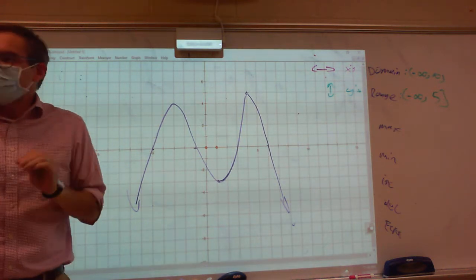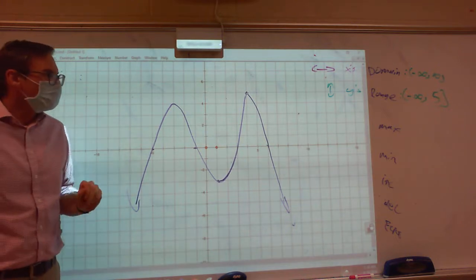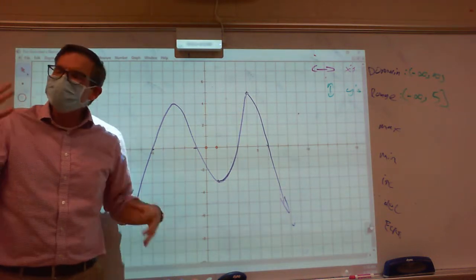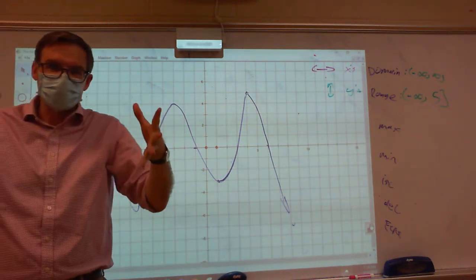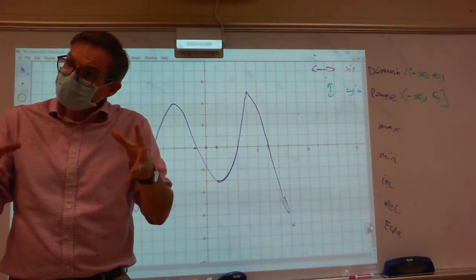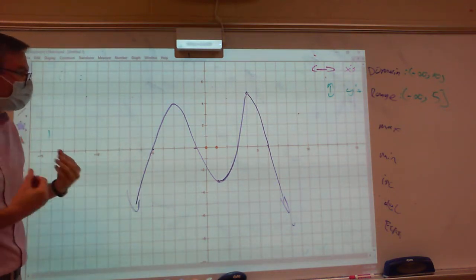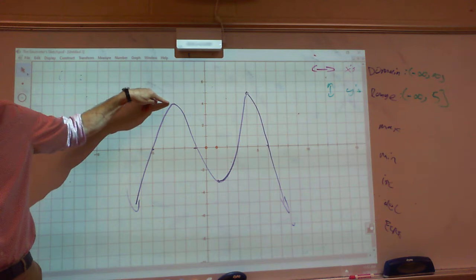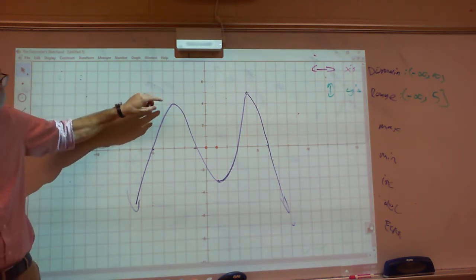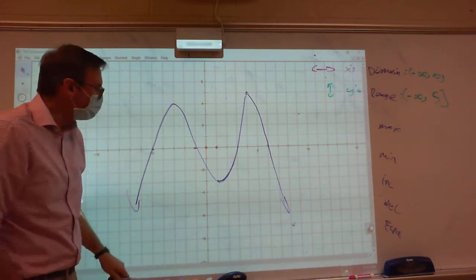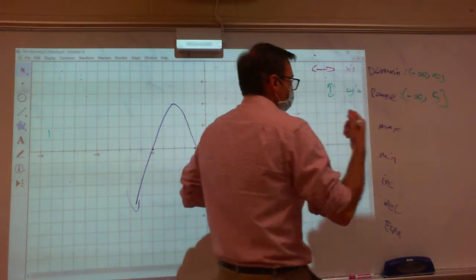Now let's talk about maximums and minimums. Technically, they're local maxes and local mins, but maximums and minimums are peaks and valleys. A peak, that's a maximum, it's bigger than the points around it. A minimum, that's a valley. It's lower than the points around it. If I look at this, can everybody see, is that a max or a min? Max, easy. It's like the peak of a mountain. And so the coordinates of that peak are going to be negative 3, 4.